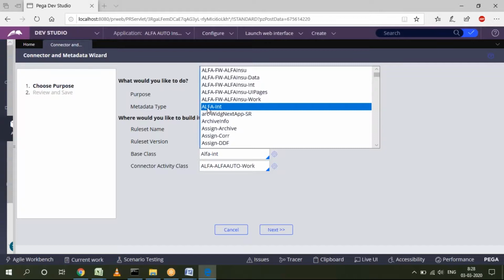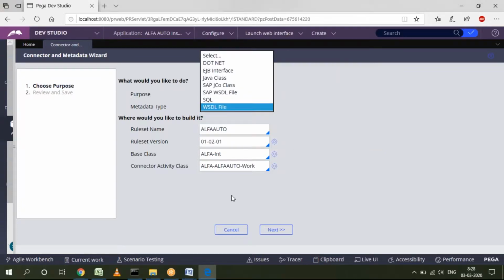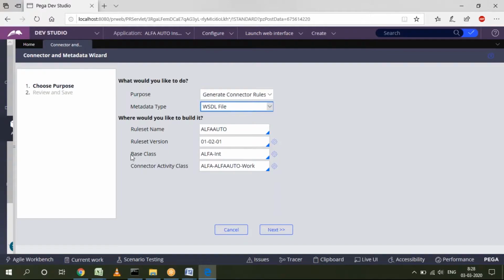Change this to alpha F90. And see here, all the rules whatever configured from the service, that is whatever things we are loading from the service, will be saved under this parent class, organization INT. But one activity will be created in the application, your connector activity, under the work layer because this is editable. But these integration class rules, no need to edit them.